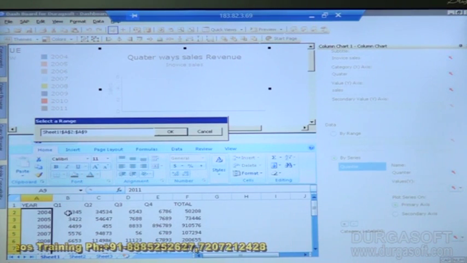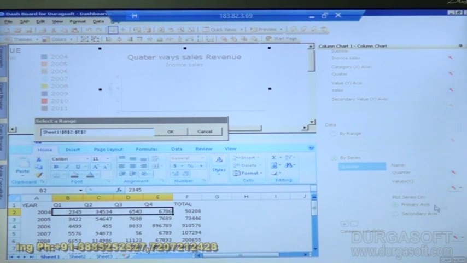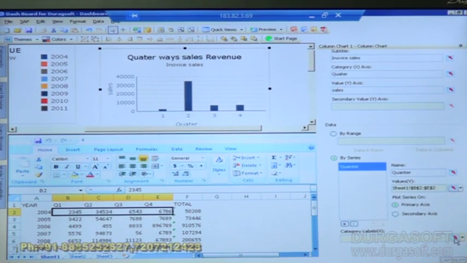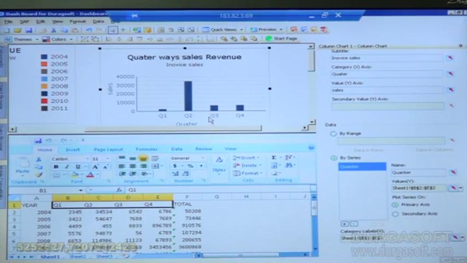The values are these values, but this will show only the current value, not all the values. If you see here, I will display only one value. For that, they should be labeled, right? These are the labels. Now see how it's happened. This shows only one quarter wise, not all the quarters.